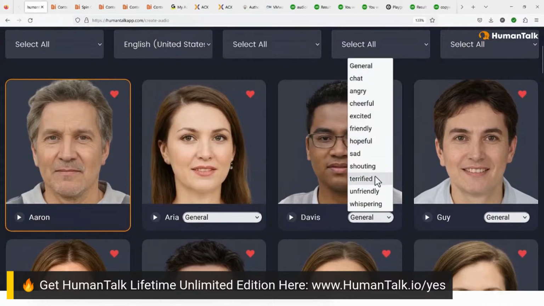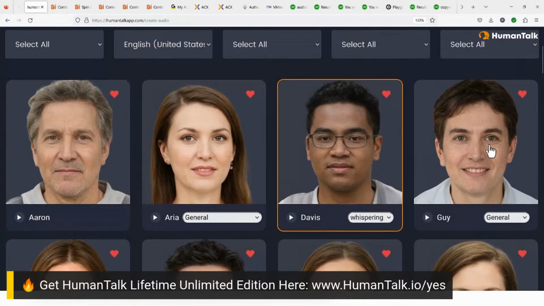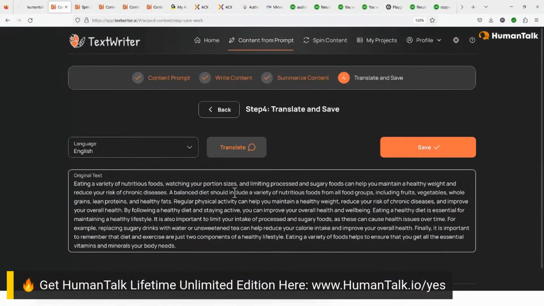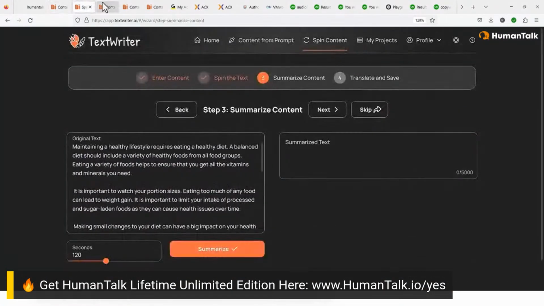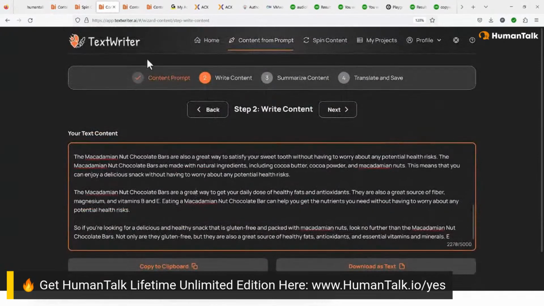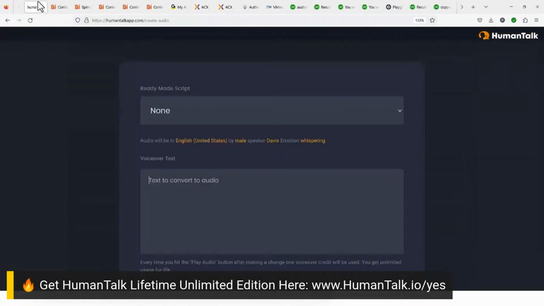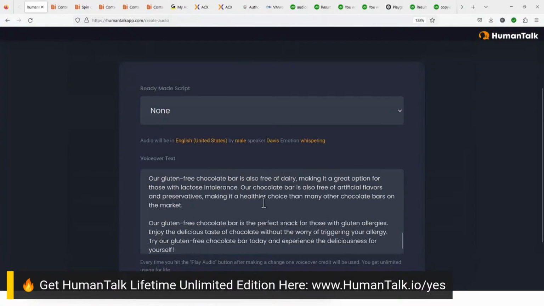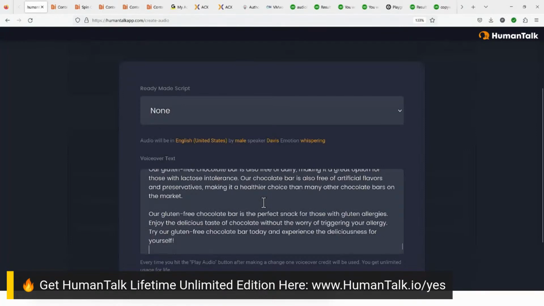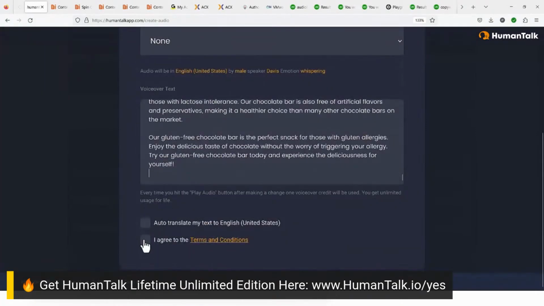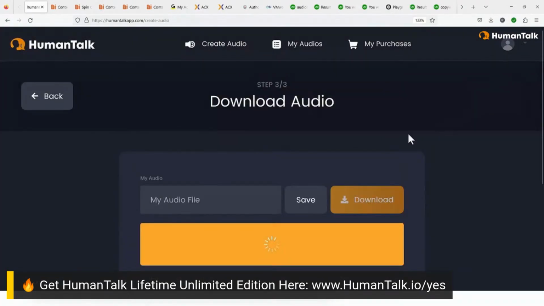So let's say, for example, you have Davis. And you go in and you click, I'll show you the demos in just a second, but when you click whispering voice or whatever, click next, and then it's asking me to write the text. So let's say I created this here. This text. So I can have it even big text or whatever it might be. So it can be any text right now. So look, check this out. I can copy, paste, and I'll do this where I'm gonna do a ton of these audios, and then I can click agree, and then click next, and I'm gonna give it a name.